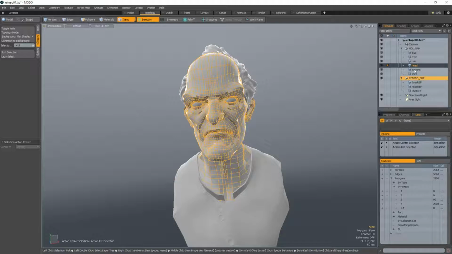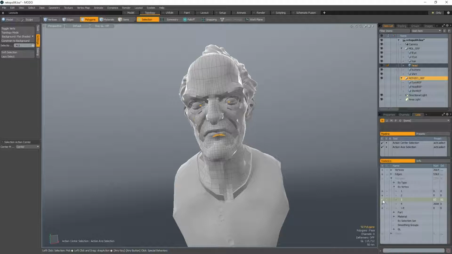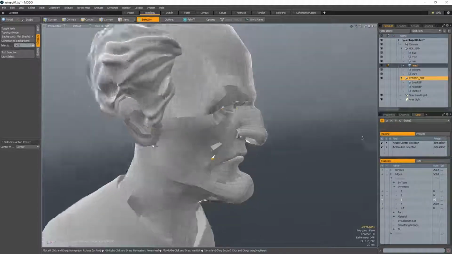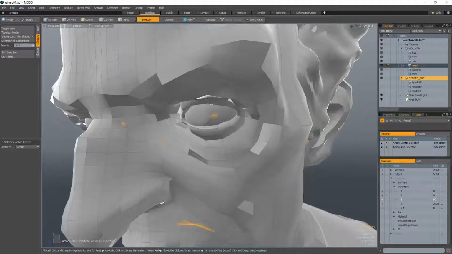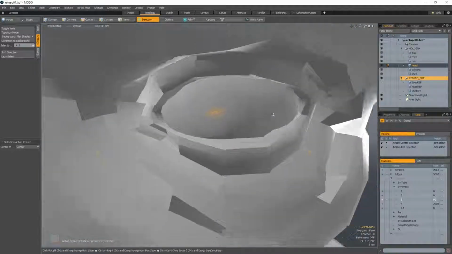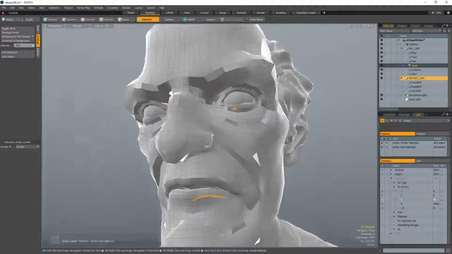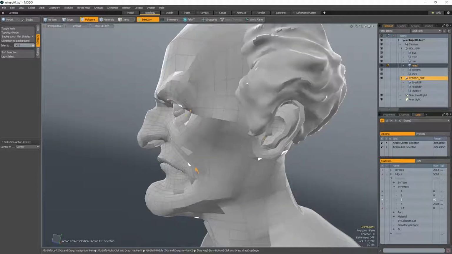Ideally we want to have no triangles either, but it's not a huge issue. So we don't have any n-gons here, you can see it here. If you want to select this, you can hit the plus icon, and it will select everything here. So you can see all the triangles on the head are hidden in strategic places, like on the inside of the head, the inside of the eyes, inside of the mouth, and inside of the ears.